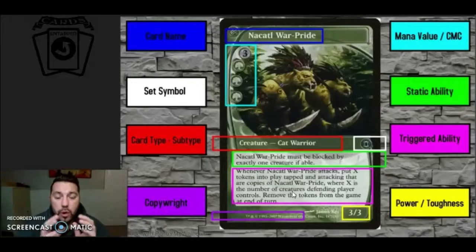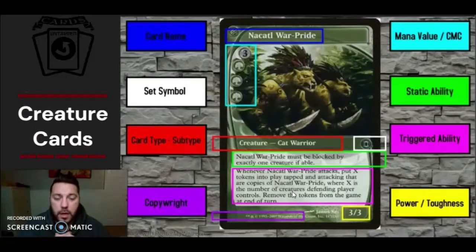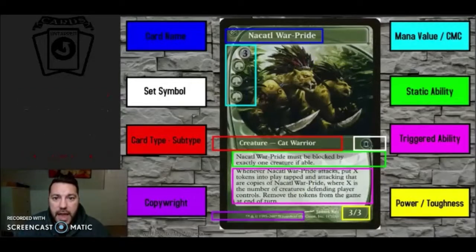All right, so we are on to the third card type that you will need to know about, which is creature cards. This specific card I chose, Nactal Warpride, card name is right here in the blue. I chose this card intentionally because, as you can see, the architecture of the card is quite a bit different.